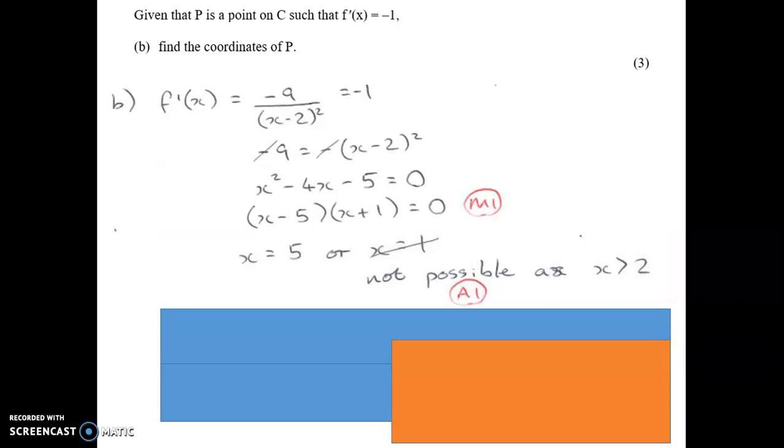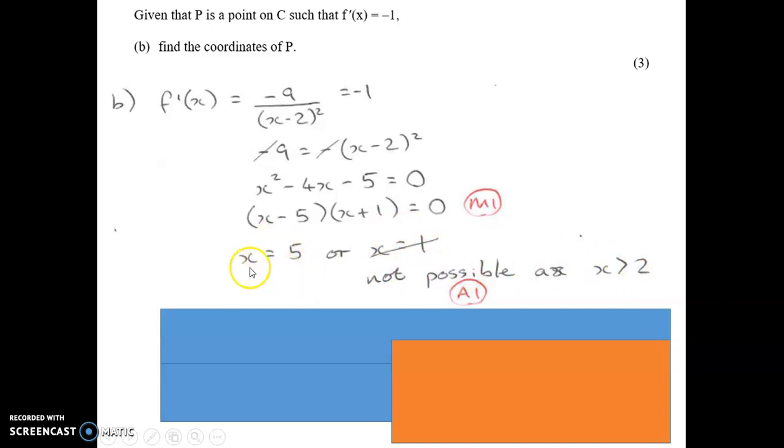However, if you look back at the question, you'll see that it states the domain of x as x being greater than 2. So we need to point out that this is not a possible solution for our function. Okay, so to get this accuracy mark, you do need to have stated both of these, but then discounted this one, preferably with a reason like I've given there.